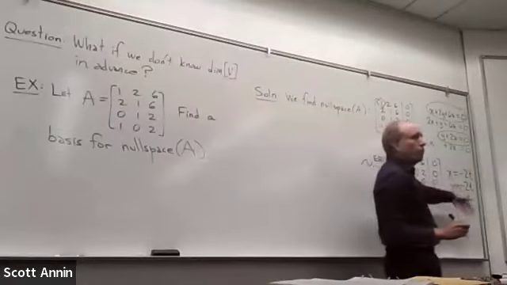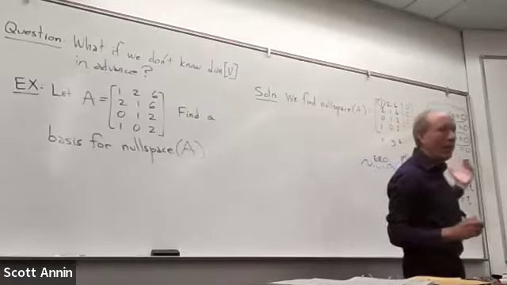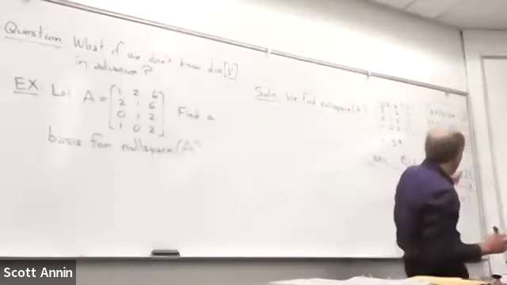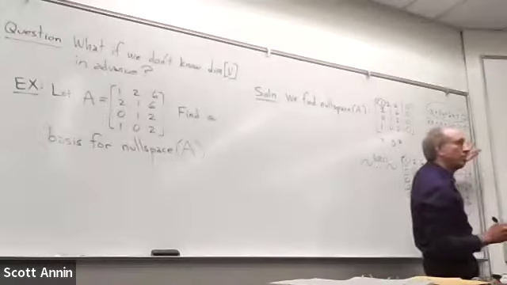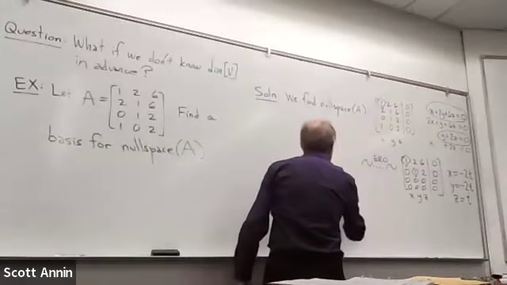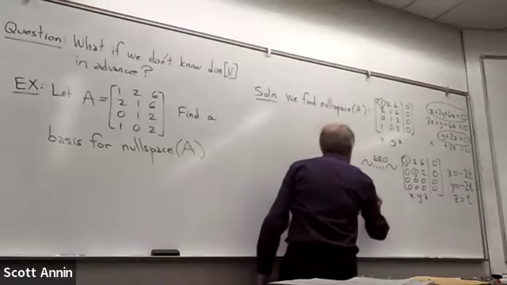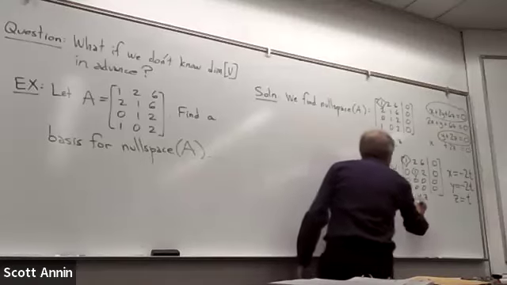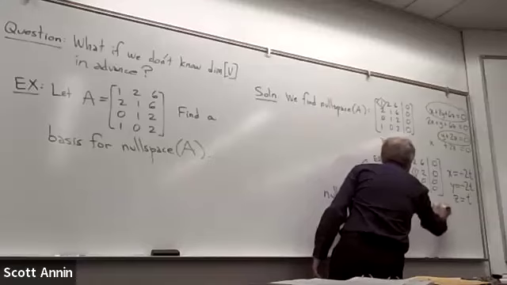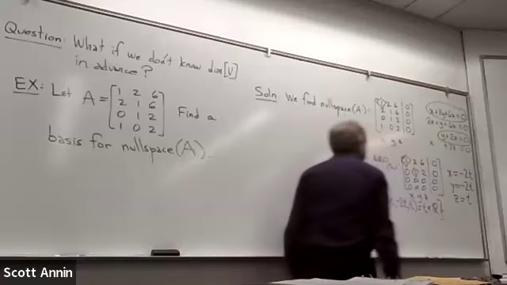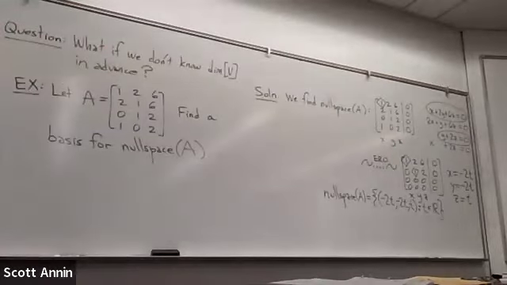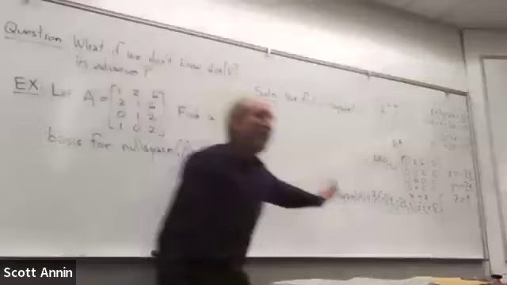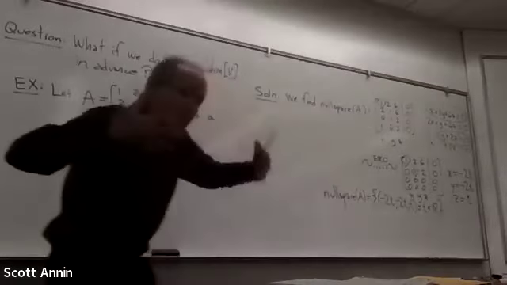So this is just chapter 2, literally a whole month ago that we were learning how to do this. Just do your EROs, get the row echelon form, introduce free variables, and solve it by back substitution. And so my null space of A, not doing anything new, is just (negative 2T, negative 2T, T) such that T is a real number. This is how we would write it. And so that's what the null space is as a set of vectors, as a subspace.